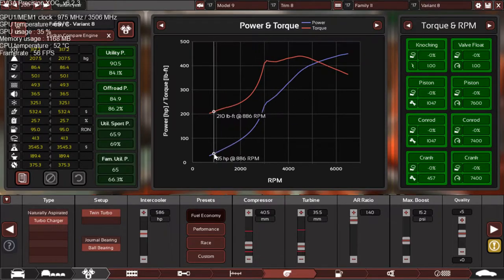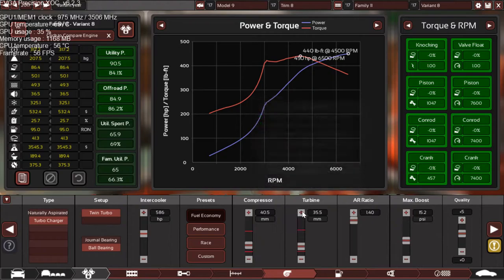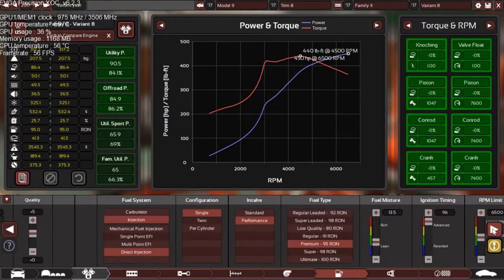So as you can see, the power starts like 202 pound-feet of torque at idle, and the turbos will kick in like at 2500 RPM, and yes, you will achieve a good amount of torque at 421 pound-feet at 3123 RPM, and all the way up to 6500 RPM with 450 horsepower. As you can see, I'm running on 15 PSI with maximum air ratio and 40.5 on the compressor, 35.5 on the turbine with plus 5 quality.